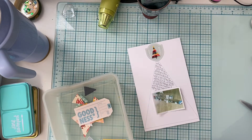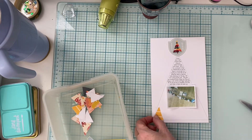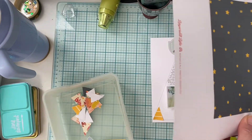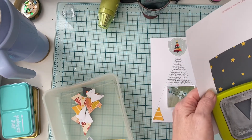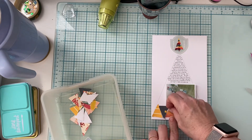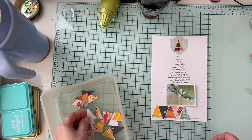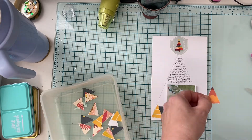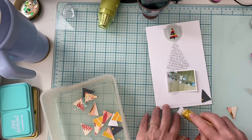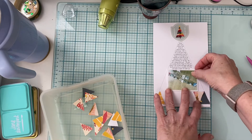Here are some of the digital papers that I printed from the brand new All is Bright Collection — the physical product will be available soon. I'm pulling out some of the die cuts. I think I'm going to use that die cut there at the top. I had already punched several of the triangles with my punch. I'm really only going to use this at the bottom, so I have mostly my journaling and my photo. I love that paper — isn't it gorgeous? I love the vintage colors and the vibe. That's definitely the style and vibe of Layered Life. It definitely has a retro vibe to it.